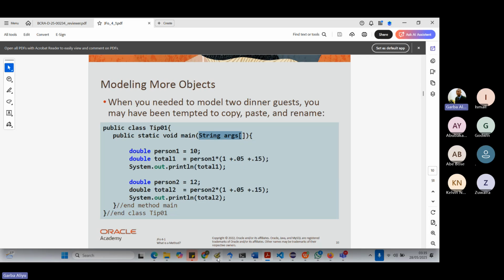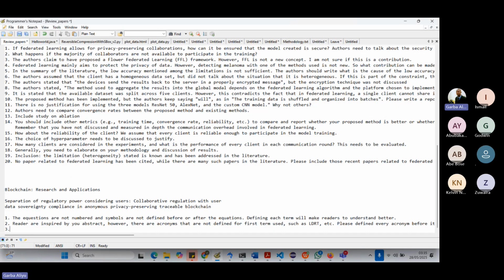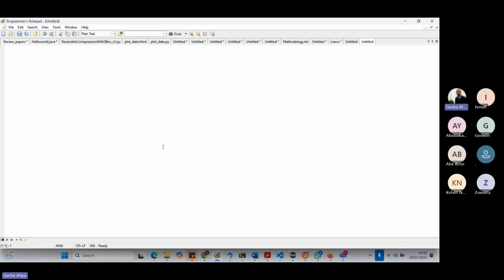I can declare an array like this, or I can declare an array with the square bracket here, after the variable. So the square bracket can be just after the type or after the variable. Either way is fine.